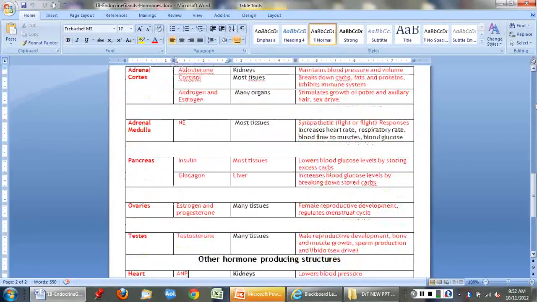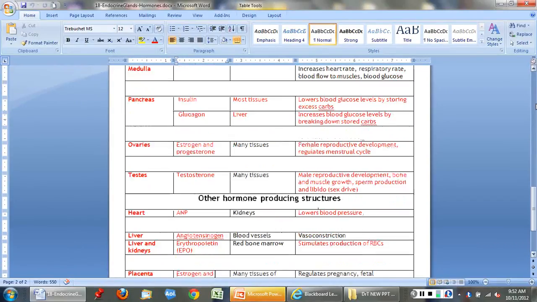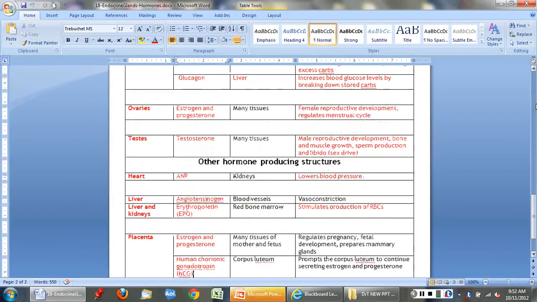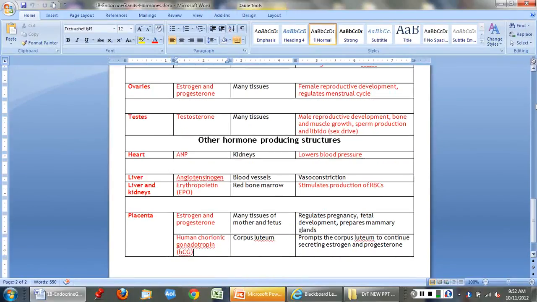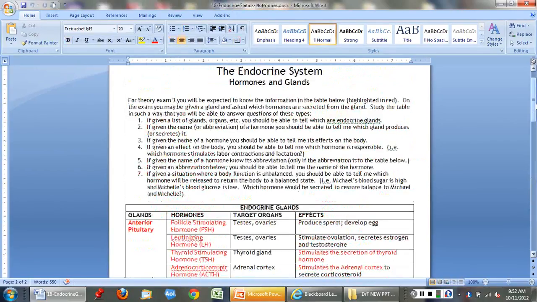And then you'll see at the bottom other hormone-producing structures that are not considered organs of the endocrine system because they're part of other systems. Like the heart is part of the circulatory system primarily, but it does secrete hormones, so it has endocrine function. The liver has many functions, and the kidneys. So these are just some of the organs that also produce hormones. The main thing about the endocrine system is that you know what the organs of the system are, and they are the endocrine glands. So you all are going to learn all of those.